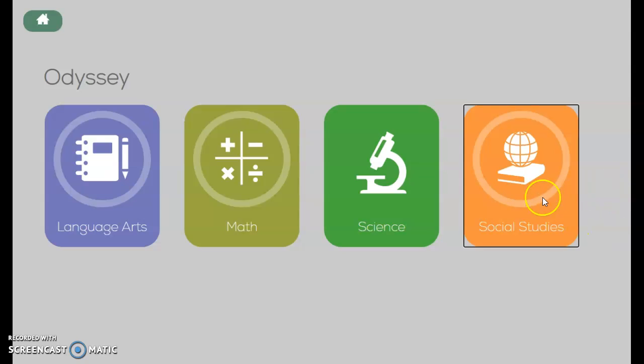If you click on social studies, you should have semester A, and semester B should not be there anymore like they were before. If they're still there, please let me know. I'm trying to get in and check everybody's, but I haven't had quite a chance yet. So if you see semester A, semester B, please don't click on them. You're going to see this new one that says fourth grade social studies, and I should say semester A there, but it's the only option to click on, so that makes it a little nice.